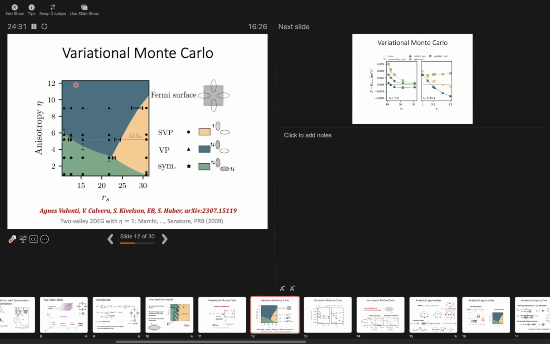Yeah, so what people do, it's an interesting question. Within this technique, to capture the Wigner crystal, you actually need a different wave function. Okay, you just compare energies. This wave function is not flexible enough to describe the Wigner crystal by itself. Okay, the transition within these calculations is fifth order. By the way, all these transitions are also fifth order.